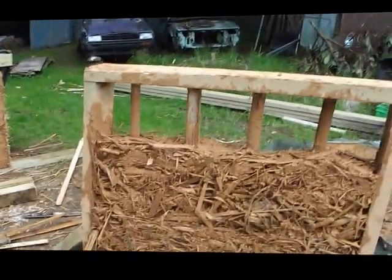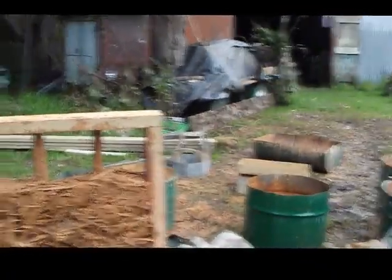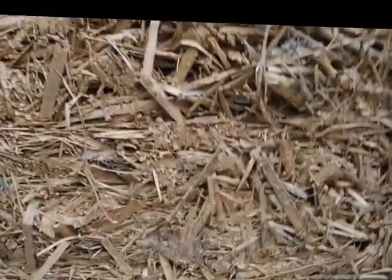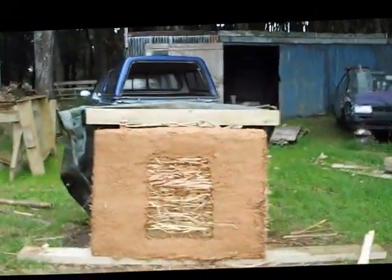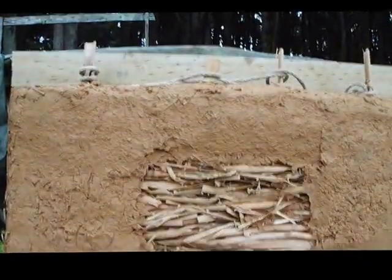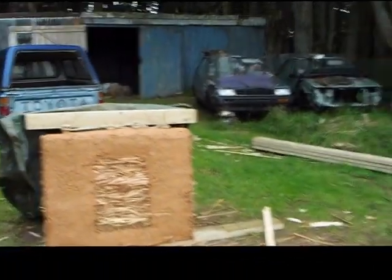This is all the rubbish left over from doing our test panels, blocks, and bricks. Everything on the ground was scraped together — ralpo, cutty grass, wood shavings, vetiver grass, vassy grass, and that rank paspalum that grows on the side of the road. It looks pretty rough, a real shaggy dog type of wool. But this one has shaped up nicely after we put our fibred clay plaster — a brown coat that covers the humps and hollows to get a reasonable level surface on the wall. That's called a brown coat.